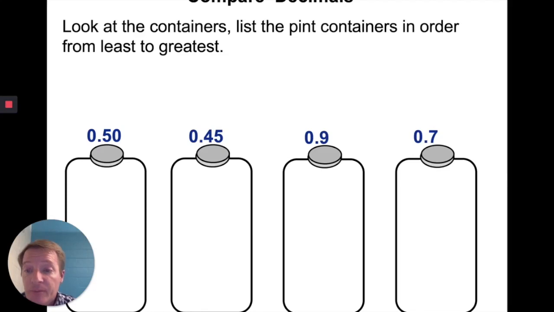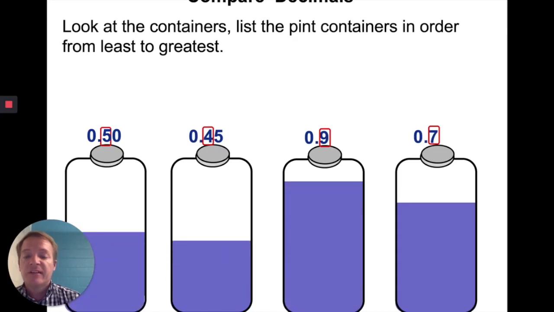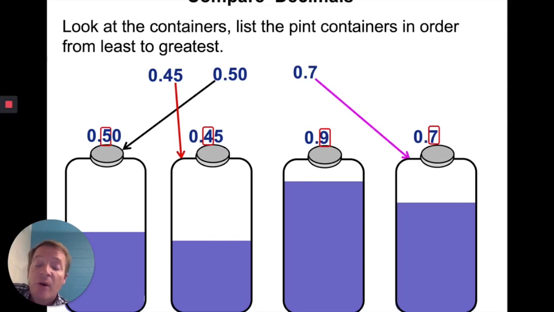Okay, we're going to try another one. Right at the decimal point, we have 5, 4, 9, and 7. So which one's the smallest number up there? Let's fill those in first. Smallest number up there is 0.45. Now, I have 5, 9, 7. Which one's the next smallest? That would be 5. Then that leaves us with 7 and 9, and I know 7 is smaller than 9, and then 9 is bigger, so it should be 0.45, 0.5, 0.7, and 0.9.